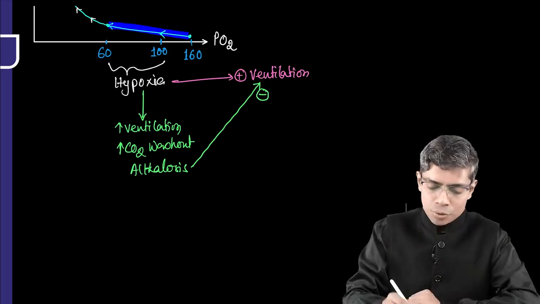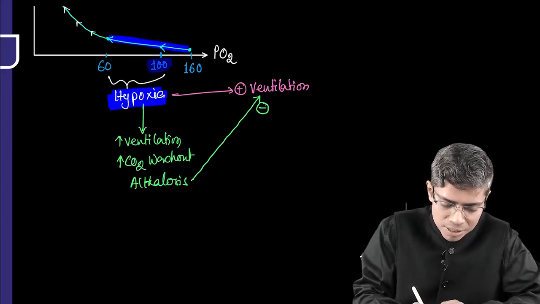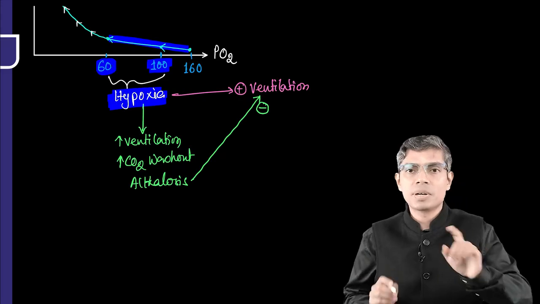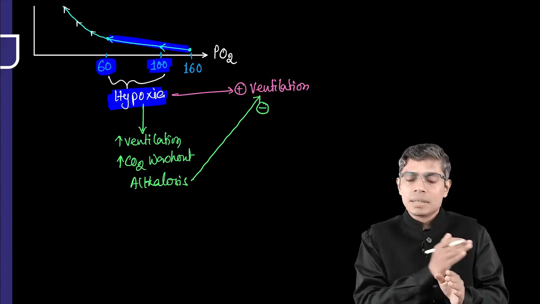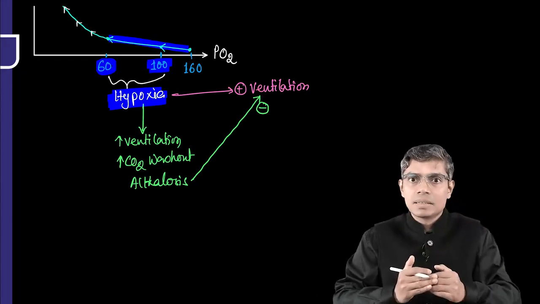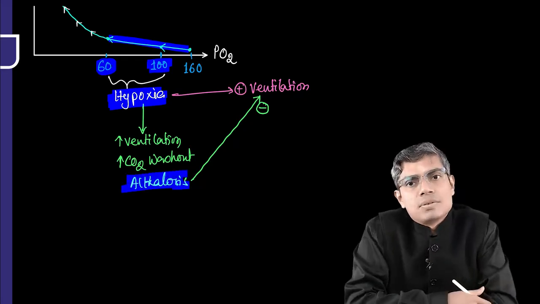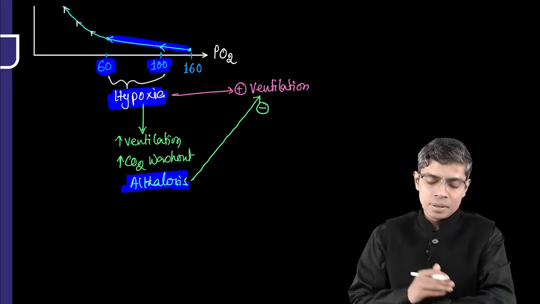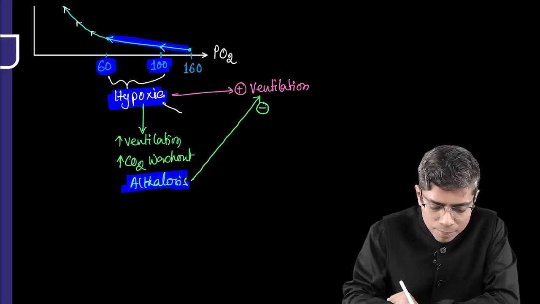So, getting my point? Whenever more and more hypoxia is produced from this 100 millimeter of mercury up to this 60 millimeter of mercury partial pressure of oxygen, there is gradually more and more hypoxia trying to stimulate the ventilation. On the other hand, the alkalosis is trying to inhibit that ventilation also, right? Not only that, more and more hypoxia will create more and more deoxyhemoglobin.